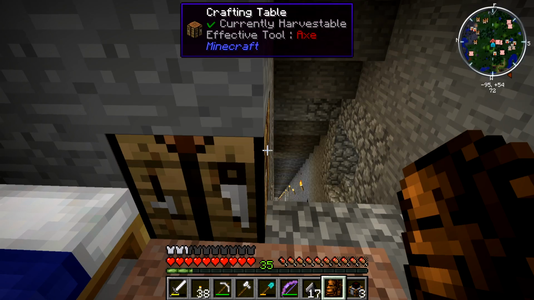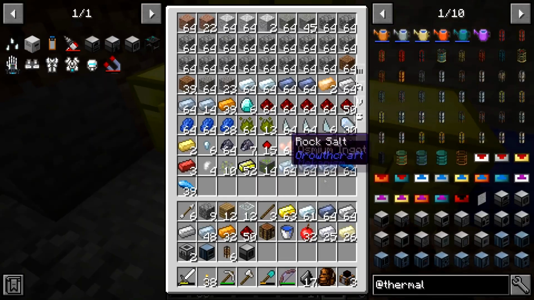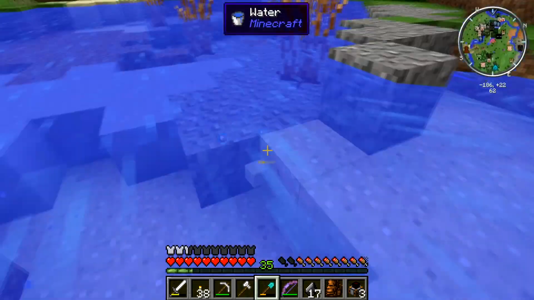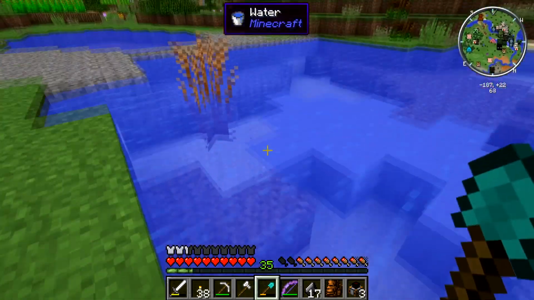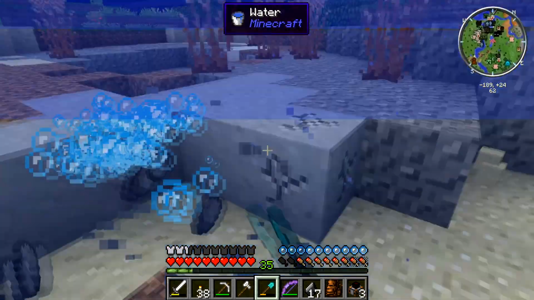Awesome. I need sand, and I just smelted all my sand. Okay, I'll be right back with some sand. I'm also going to get this clay that's over here because I think for the smelter, the furnace, it needs brick.